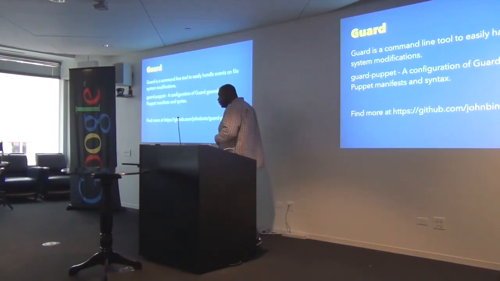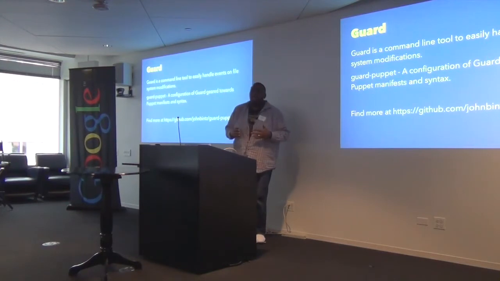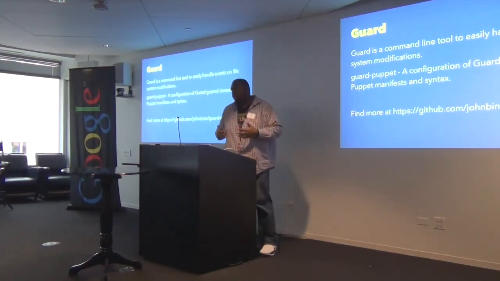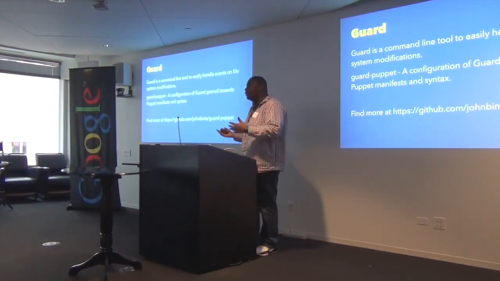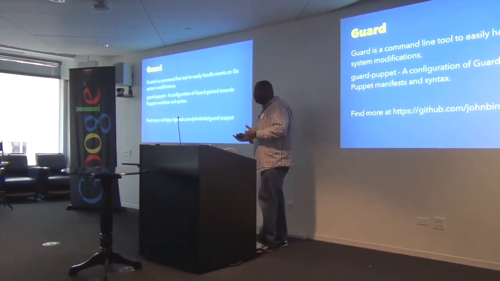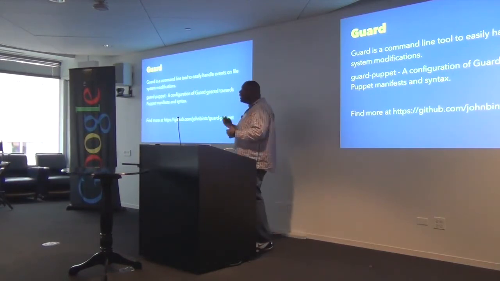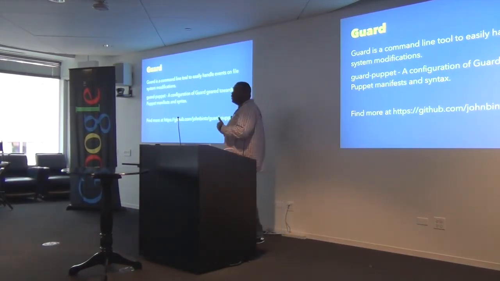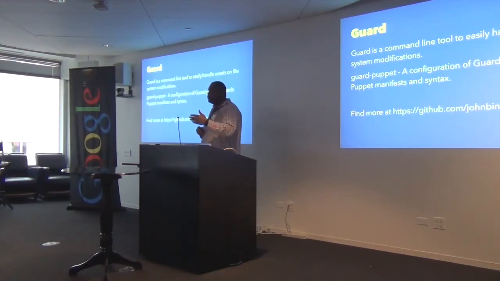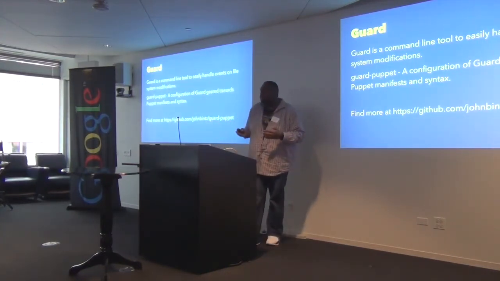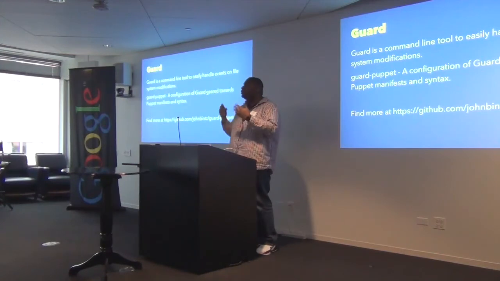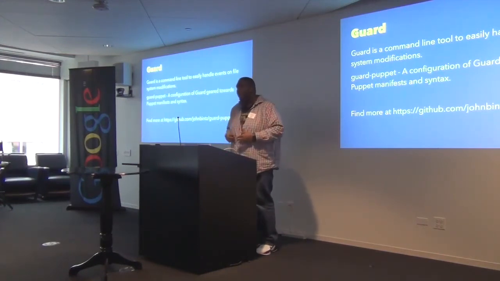Guard is another tool that we use. Guard is popular in the Ruby ecosystem, and it's basically a file watcher. So in the Ruby ecosystem, you launch Guard with a configuration file, and you tell it, monitor these file types in this directory structure. And Guard just sits there and monitors, and when it detects a change, it will run a series of predetermined scripts, in our case, tests. We do the same thing in Puppet with a tool called Guard Puppet. And it basically sits there and watches a directory structure, and every time something changes, it runs those series of tests and lets us know what failed and what passed.